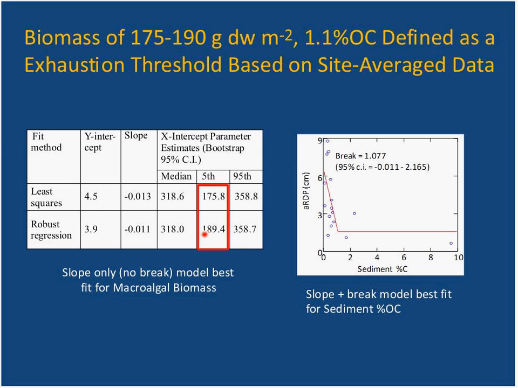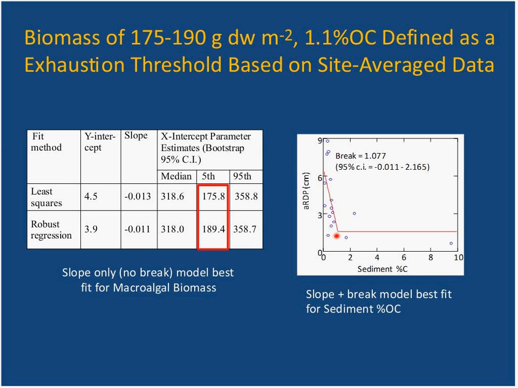And if we think about what that means, and I use this graphic to explain it, your slope comes down, and then it bottoms out. Because for this particular modeling exercise we used the slope only, our no-break model was the best fit for macroalgal biomass. The 5th percentile represents essentially this point close to where it breaks. If we use the median, it would be in the middle, and the 95th would be out here. So we're saying that the 5th percentile represents a conservative estimate for where this exhaustion threshold lies.